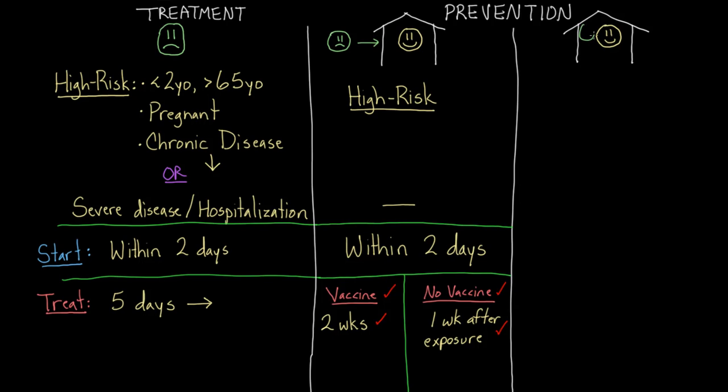Now in this second scenario, let's say instead of having a visitor who's sick, you've got people around you that are sick living in the same place as you. Now this person is obviously in a home with a group of folks, so let's call that a group home. And what we call this scenario is basically an outbreak. So this person is living in an outbreak setting. Many, many people with flu are living together or causing an outbreak to happen. We really are worried about other healthy people, like our smiley-faced friend, from getting sick with the flu as well. So in this setting, who am I worried about? Who do I want to make sure gets medications to prevent them from getting sick?